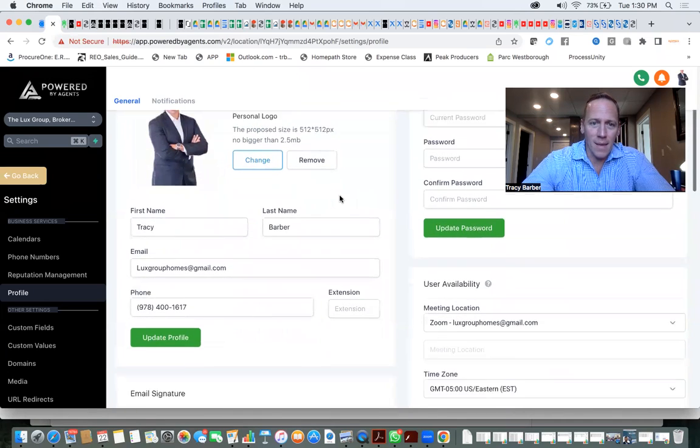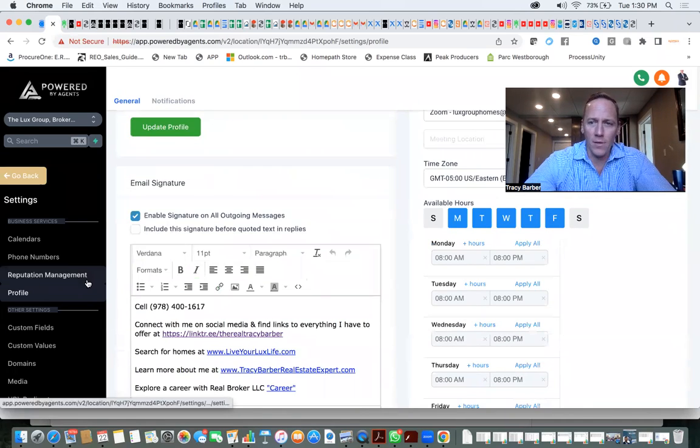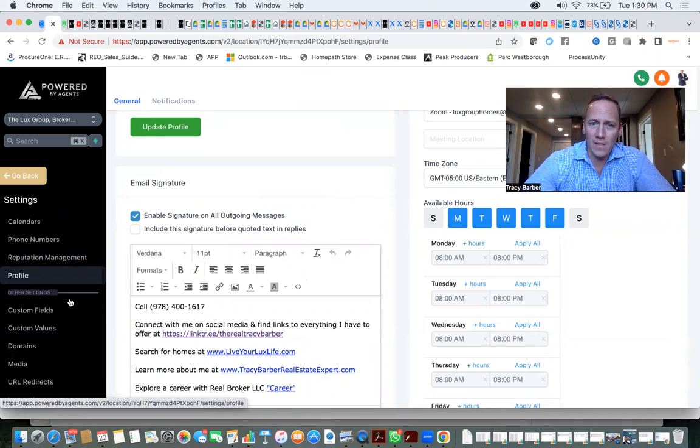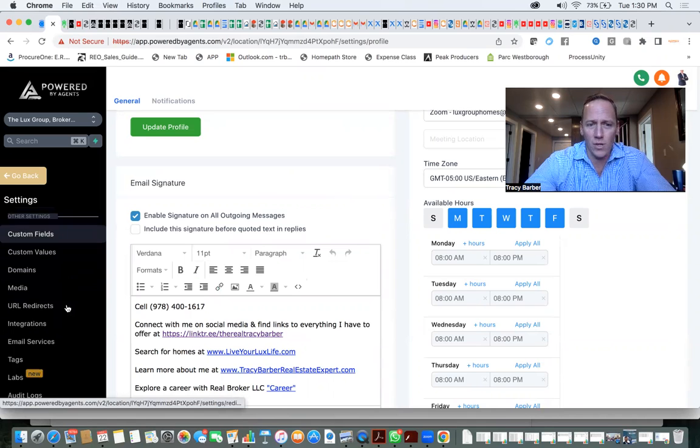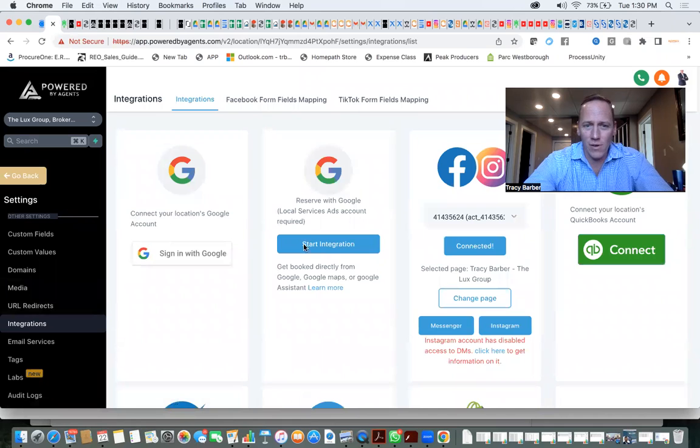Any questions with that, let me know, but just get all that stuff set up. I'll do an audit of your file. Once you're through a lot of this stuff, I can see your account and I can help you make sure that it's synchronized correctly. The other one is integrations. So you want to click on your integrations and integrate your Facebook and Instagram accounts.